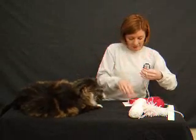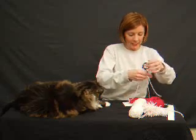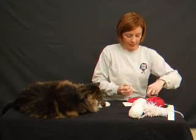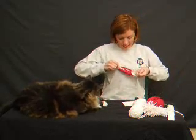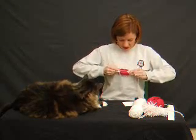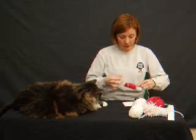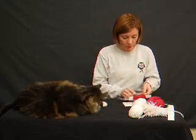Then I'm going to take it and start tying it off, just like so. Tying it off just like this. And basically this will start gathering it and gathering it into the center. And that's exactly what you want to have happen. That's why this needs to be flexible cardboard.